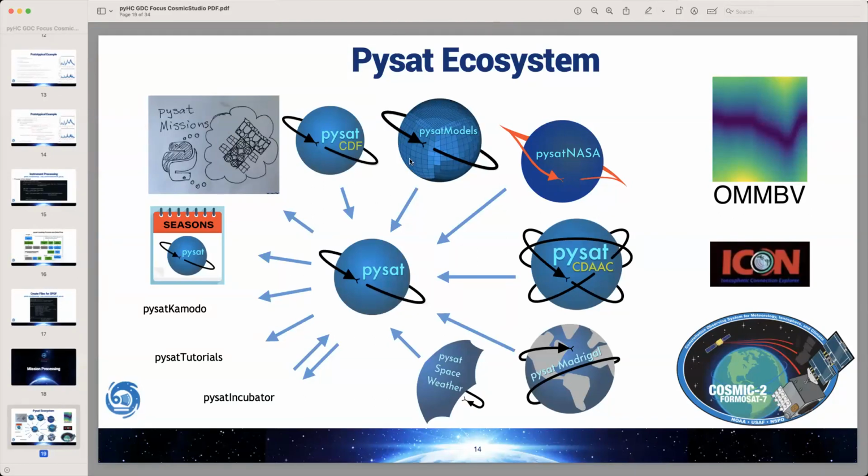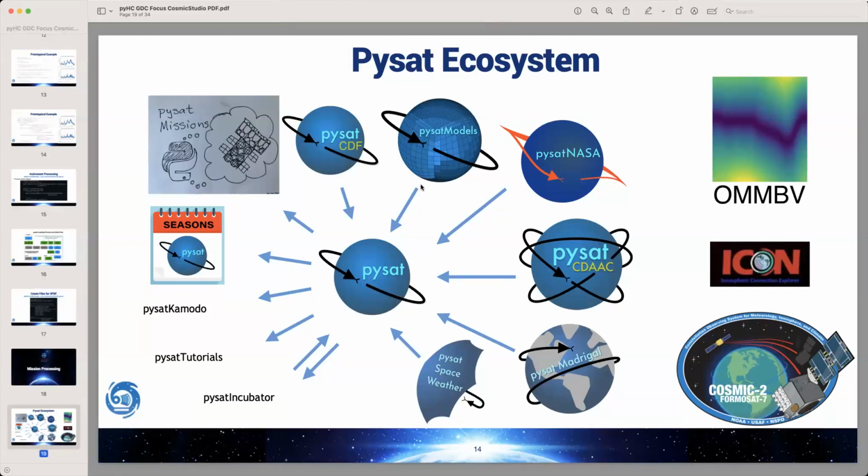Then you can use the coupling provided by PySat Models, take those simulated locations to pick out, say, a simulated atmosphere and ionosphere that's provided by PySat Models. Now you've actually got the ionospheric parameters, and you can use again the PySat versatility to pass that over to an instrumentation modeler that's developed for the mission. And now you're simulating instrument outputs, right? And now you can figure out how accurate the mission is going to be and what kind of science closure you can perform.